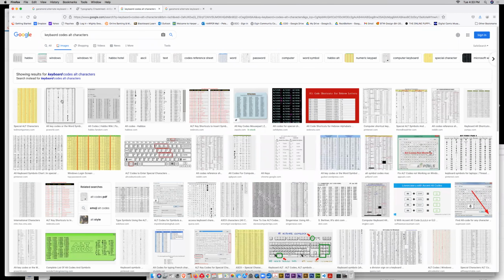Shoot, I don't want to be on Pinterest for this. But these are all little symbols that you can generate with your keyboard, holding down the Alt key and then those number combinations. So it is entirely possible that that little icon that we saw there was created via a keyboard shortcut.